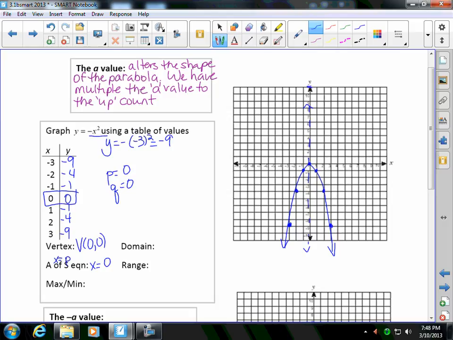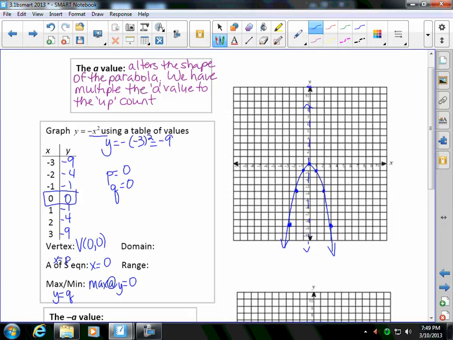So by looking at this graph, we can tell that we have a maximum point because the graph is pointing down. So if the graph is pointing down, that means our y values can only get up so high, and then they won't be able to go any further. They're going to start going back down again. So in this case, for this graph, we have a maximum at, and last day we said the maximum is at whatever our q value was. So our q value for this one was 0. So we have a maximum at y is equal to 0.